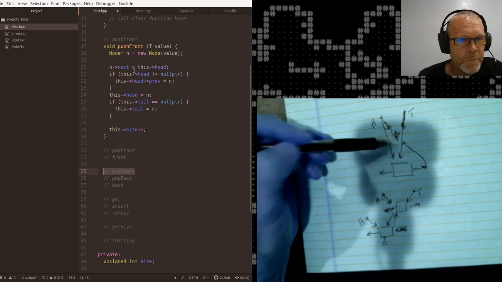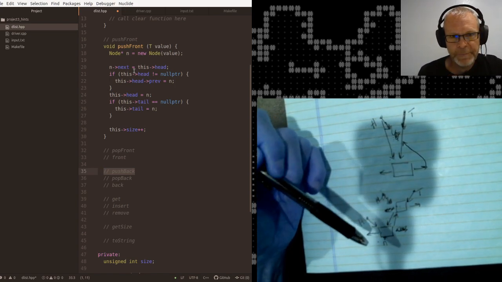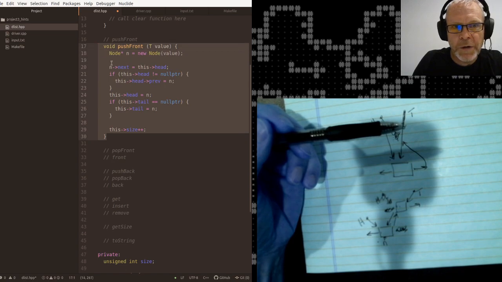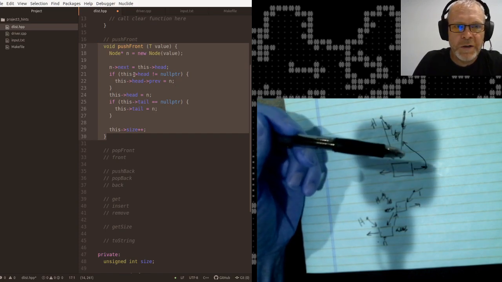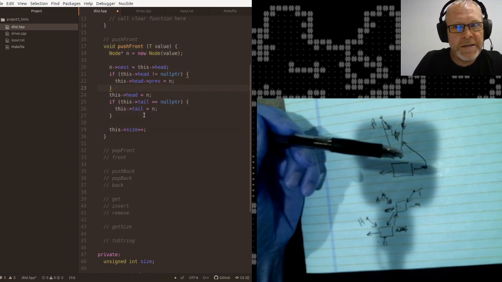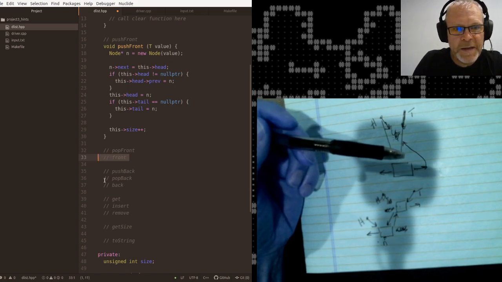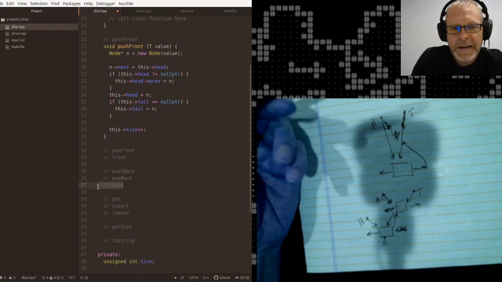Okay, so what you should try to do is adapt push front to make a push back. Just work it out. Don't just copy and paste, making all the heads become tails and all the tails become heads. It's a lot better to work it out because it's really easy to make mistakes if you're not careful. The other thing you should try to do, in my opinion, is front and back. Front is pretty much exactly the same as the singly linked list. Back is an adaptation to work from tail.